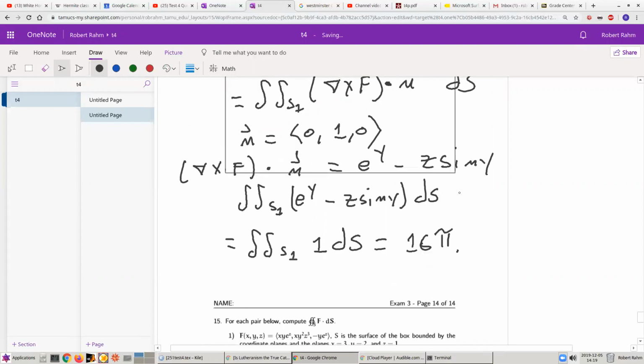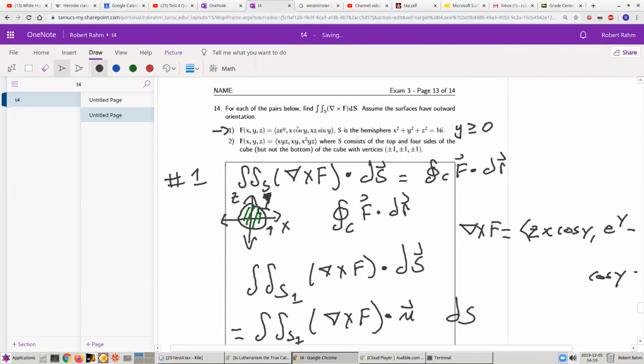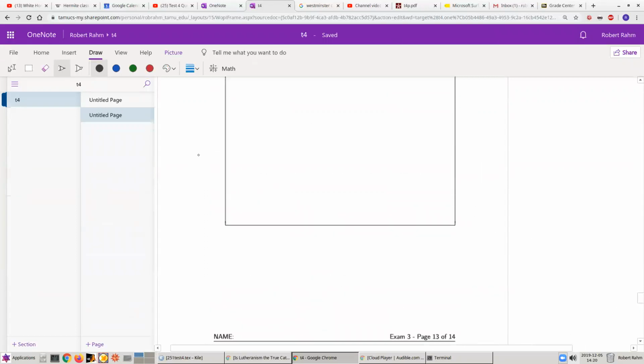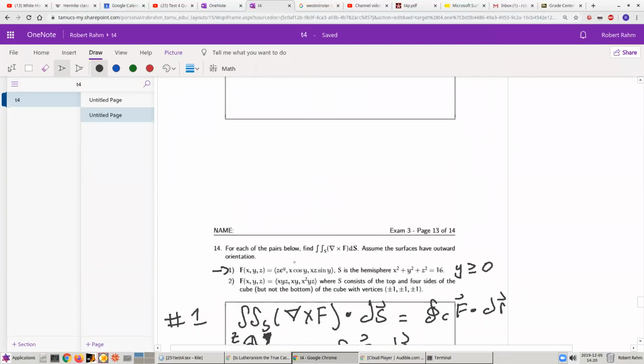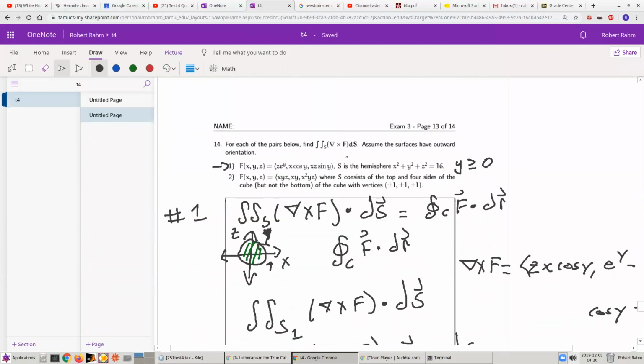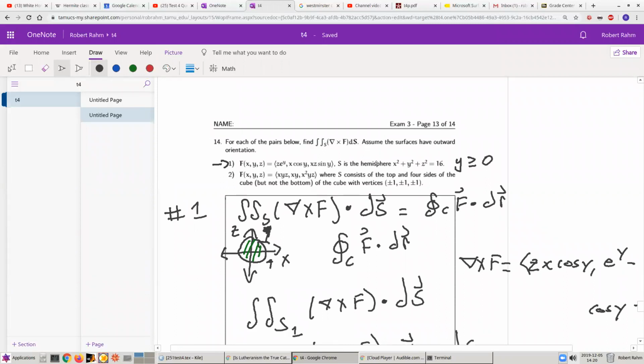So the point of this problem was that we used Stokes' theorem. We wanted to compute the surface integral of a curl field. We used Stokes' theorem not ultimately to write it as the line integral of a vector field, but to write it as the surface integral of a curl field over an easier surface. That is the other way that we use Stokes' theorem. One way is to take a line integral over a curve and write it as a surface integral over a surface. Another is to take a curl field and, instead of integrating over a harder surface, integrate it over an easier surface.